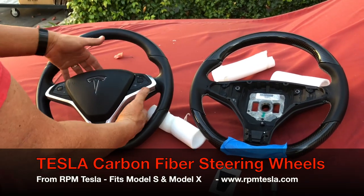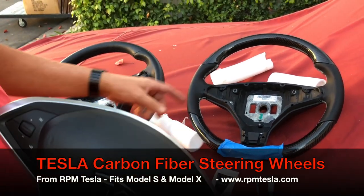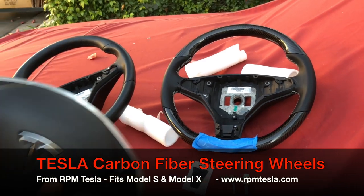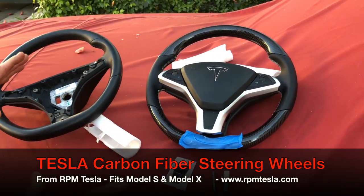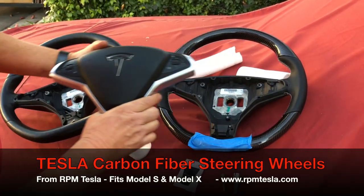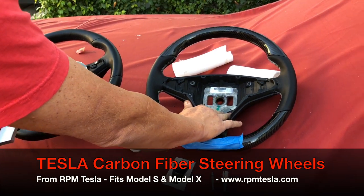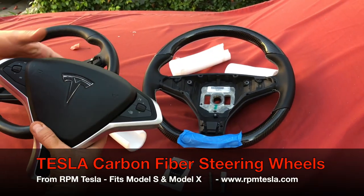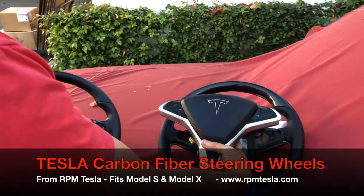By entering your car, we're going to show you how to take your airbag off, how to disconnect your airbag, and how to put this steering wheel on your column and put this airbag inside, how to connect everything. There are no warranty issues because you are putting a Tesla OEM steering wheel, brand new. We purchased them from Tesla Service Center and putting it in your car. So you're just simply switching your airbag from your wheel to this wheel.